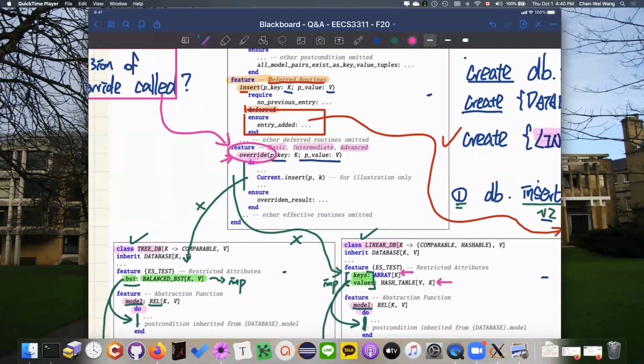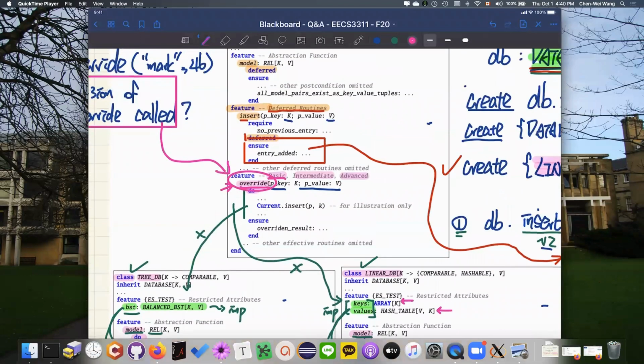Okay, so now let me talk about it quickly. Override is just one example. That's just one of the basic routines that you have to implement in the database, right? So as I said before, every feature that's in the deferred routine section over here, these are like the basic building blocks. Let me just say that again. Think about these as the basic building blocks.